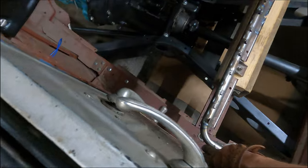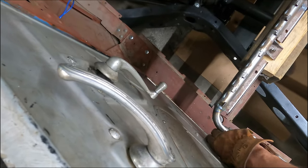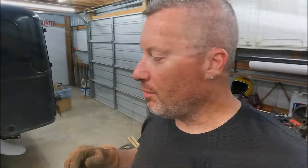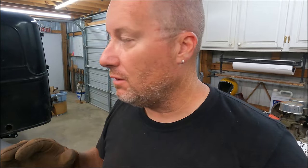Door's closed. Oh, right at 2 inches, or 2 fingers. Man, that's perfect. We'll probably start engineering a bottom mount for that seat now that we know right where it's at. We've got it narrowed perfectly, and we've got it angled a little bit. We're gonna figure out a bottom mount for it, and then once we get the bottom mount done, we'll send it off to the upholstery shop. It's gonna be black vinyl, good looking black vinyl.